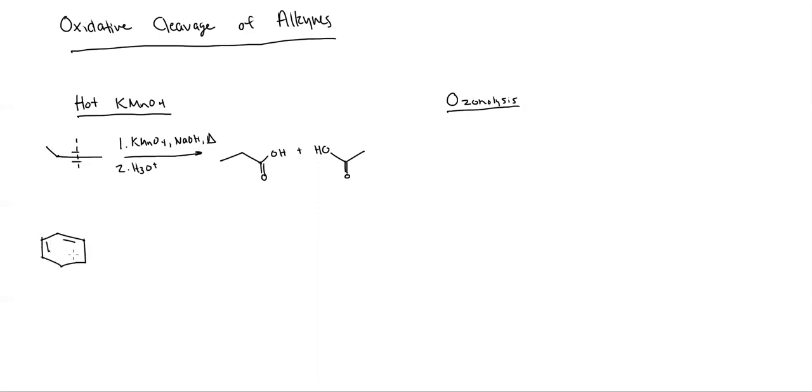So let's look at another example. Let's do a phenol ring in here. So we'll do this one. Again, I cleave this triple bond here. So then I'm going to have two carbons, or well, one carbon on the end of this phenol ring. So draw that one carbon on the end of the phenol ring. And then that turns into a carboxyl group. And then same thing here. I have a two carbon carboxyl group. And that's it. So I just cleaved that triple bond.